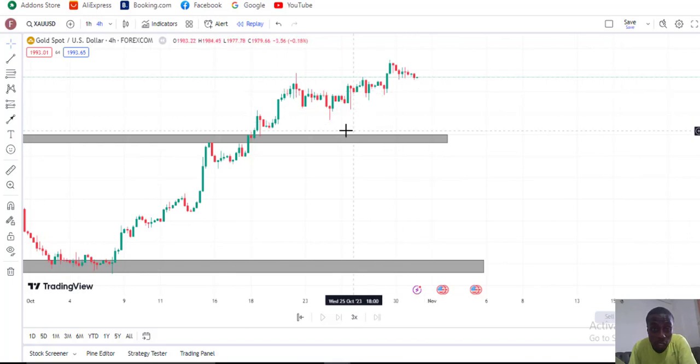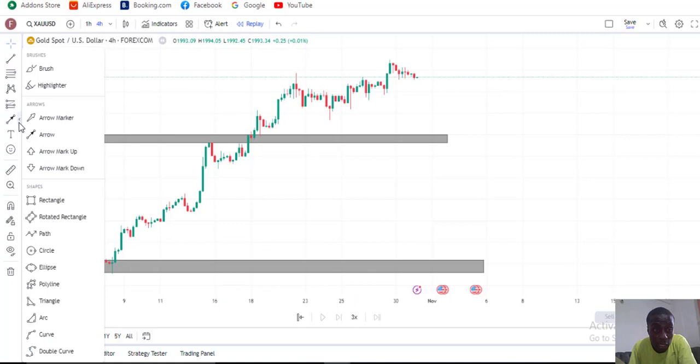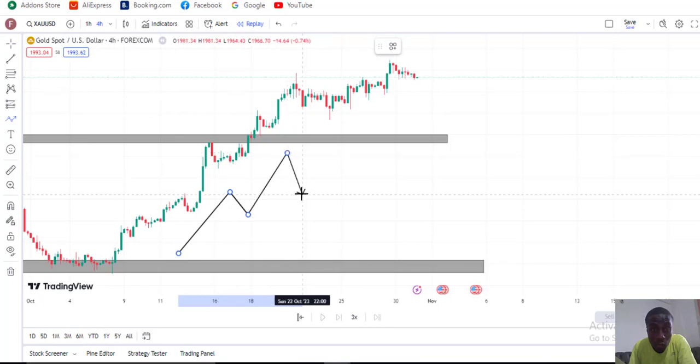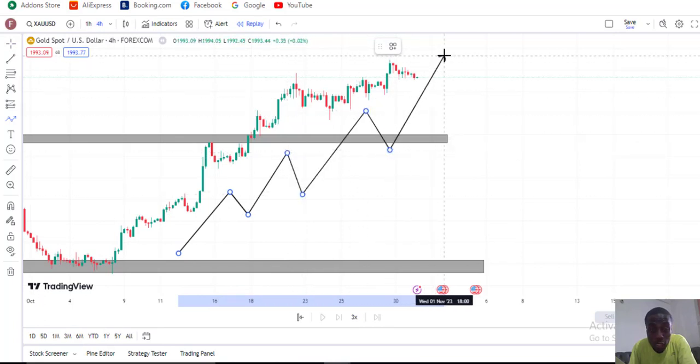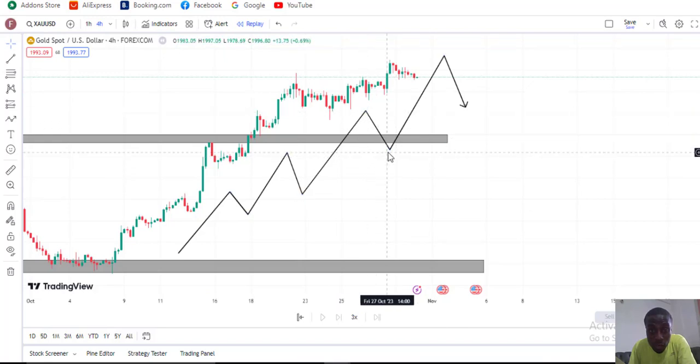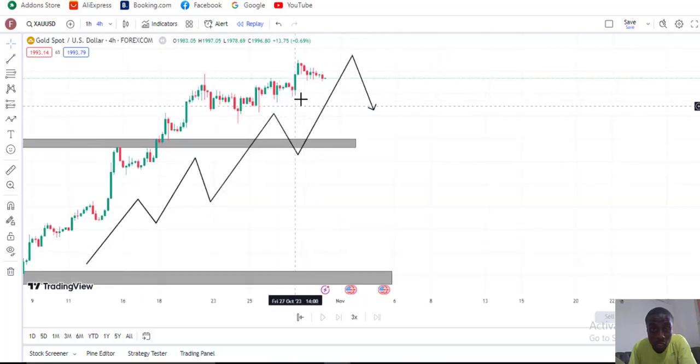So if you look at what happened now, if you drop to smaller time frame, you see we have an uptrending market. Like I said earlier, an uptrending market is simply creating higher highs and higher lows, right? That is what we are having. And when you see that price creates higher highs and higher lows, you see that there is a short retracement and a long impulsive move, a short retracement, long impulsive move. And if you look at our chart here, we have the same thing that's happening, right?